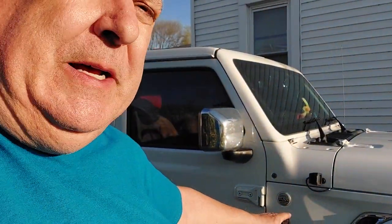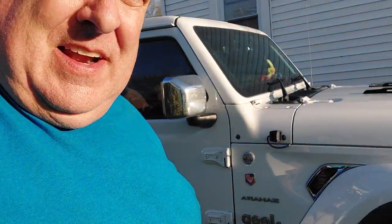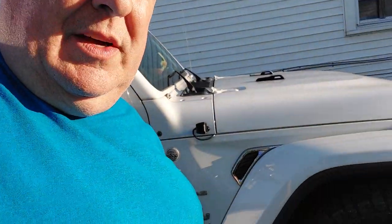Those are kind of expensive. These were pretty cheap on Amazon — like 30 bucks — and I like them. There is supposed to be a vent there that actually vents hot air out of the engine compartment. That was the new feature of these vents, to evacuate some hot air, and supposedly it still does that, though it's not a really tight fit and I'm not seeing a whole lot of air vented from it.